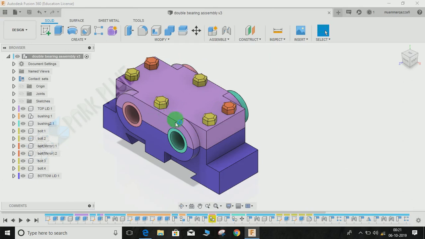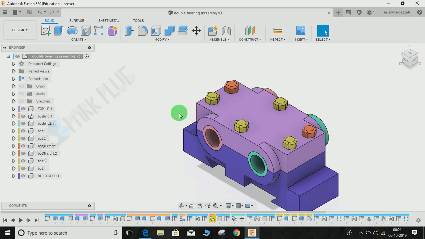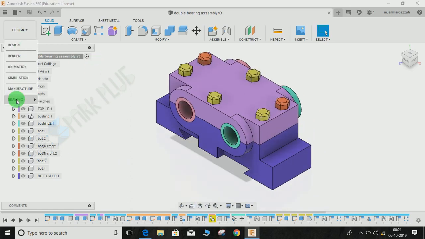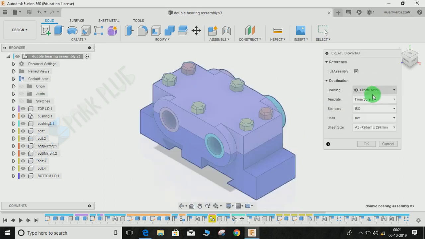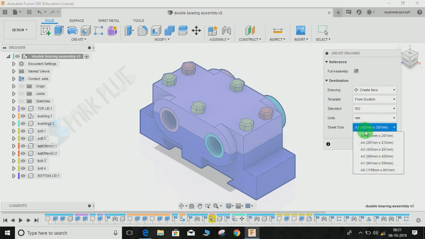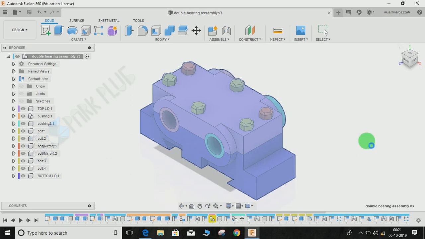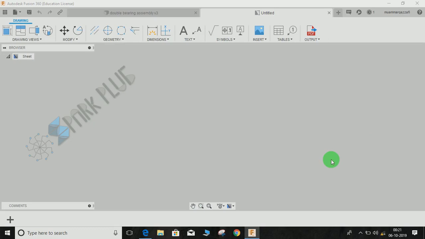First of all, once your assembly is completed, if you want to make a detailed table of all the parts of all the components, indicating their part number, their location in the assembly, their description, or any remark you want, go to design, go to drawing and click on from design. Then select full assembly, select any required page according to the size of your design, and just press OK. And then wait for your system to go back to the drawing workspace.